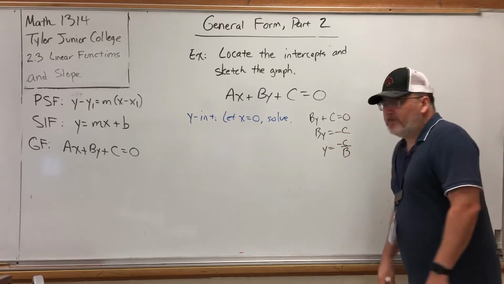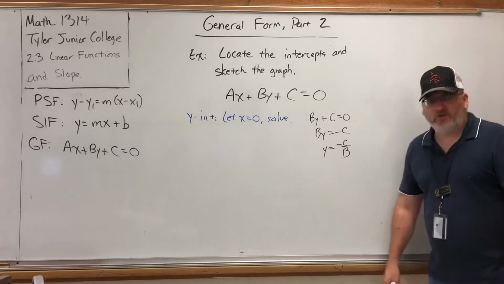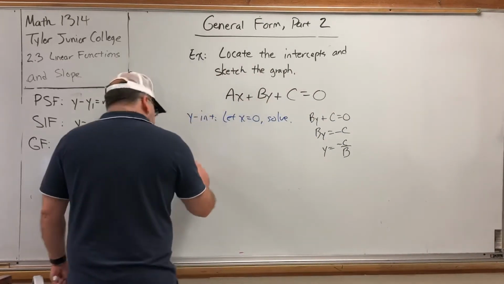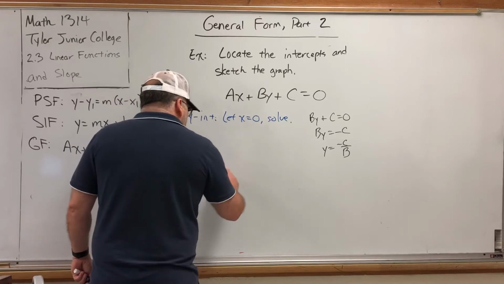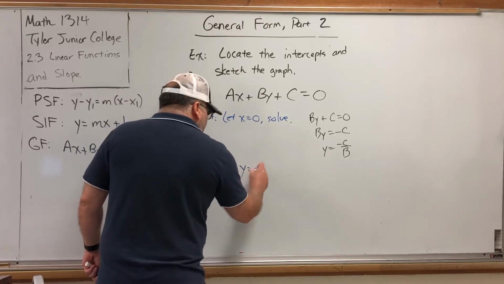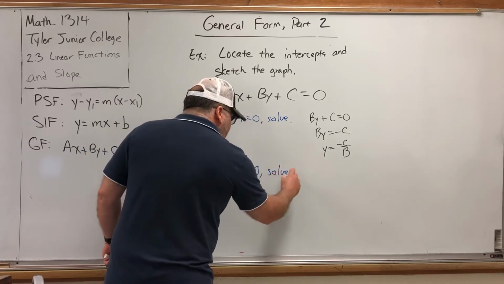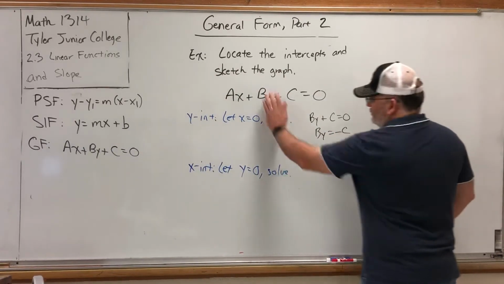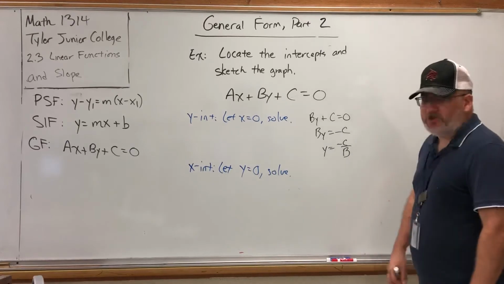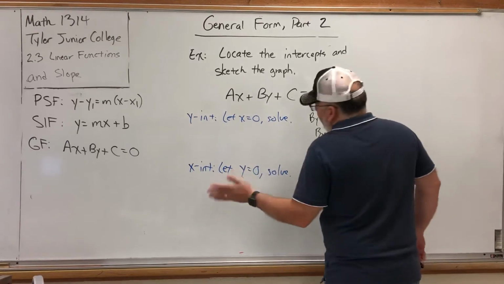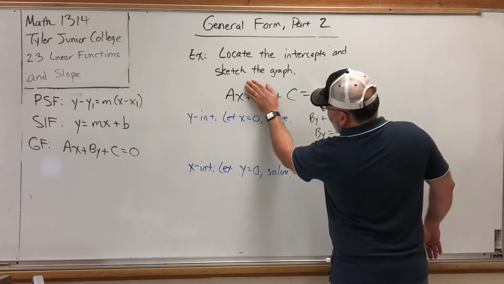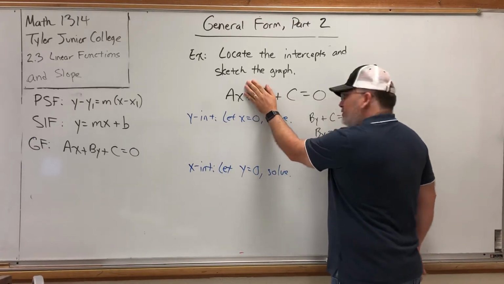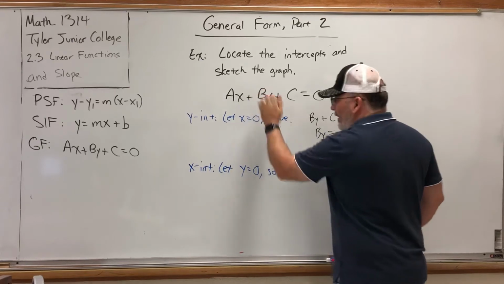And if you look at the end of the previous video, this is the same expression we had for the y-intercept. And for the x-intercept, it's the same thing. Let y equal 0 and solve. So if we substituted a 0 for the y, the middle term would vanish and we would get ax plus c equals 0. In fact, I challenge you, it's not really that difficult to just look at this equation, ax plus c equals 0, and solve it in your head. Think about the 2 moves you would do. Move the c, divide by a.